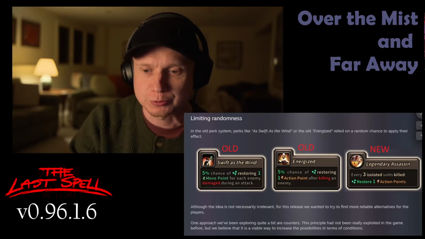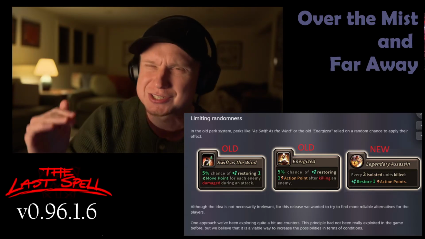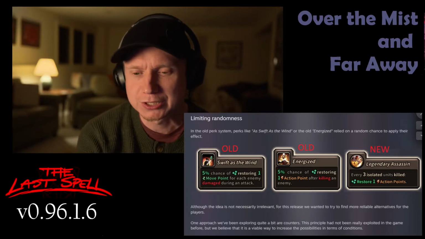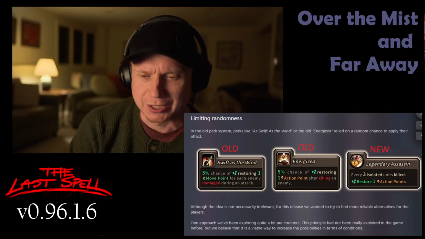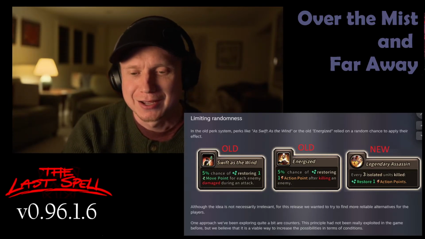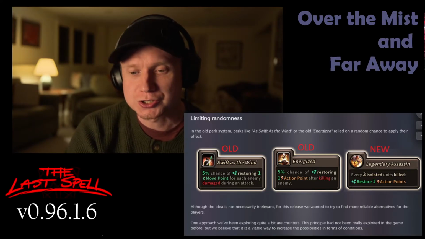So now it's every 3 isolated units killed, restore 1 action point. As a side note, this is a tier 5 on the dagger column, I believe, and it's a really awesome one. We'll talk more about isolated kills in a second because there's also a rework for that. But I think these changes are good because RNG isn't particularly fun.